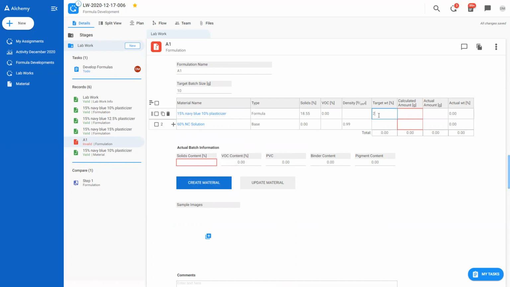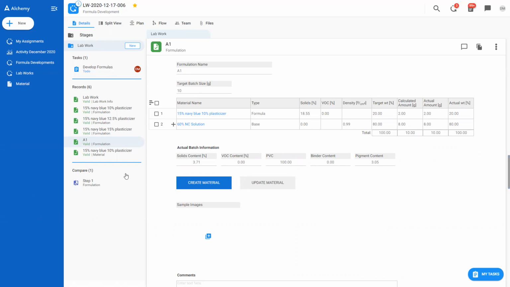In this first trial, in this first formula, I'm going to make 20 to 80 solution. And for example, if I change this value to be actually 3, again, it would be marked yellow. However, in this case, I don't have to do that. I will add exactly these amounts. And I can see the pigment content here as well.